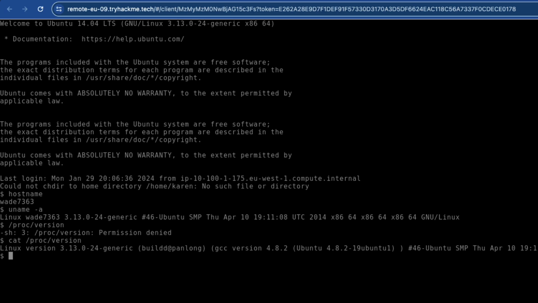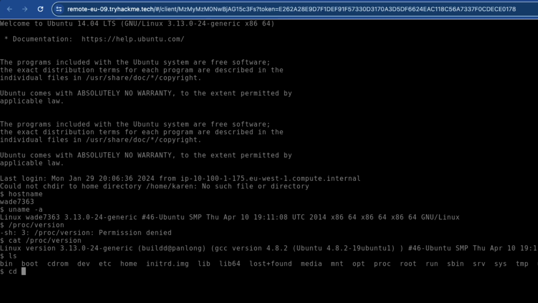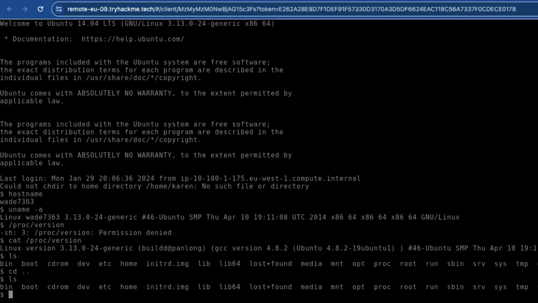So if you haven't gone through Linux basics, you kind of need to do that so you can understand basic things like ls, which will list everything inside the directory that we're in, or cd, which will take us back. And now if we do ls again, well, I guess we're in the root folder, so we can't go back any further. So you need to understand most of these things.